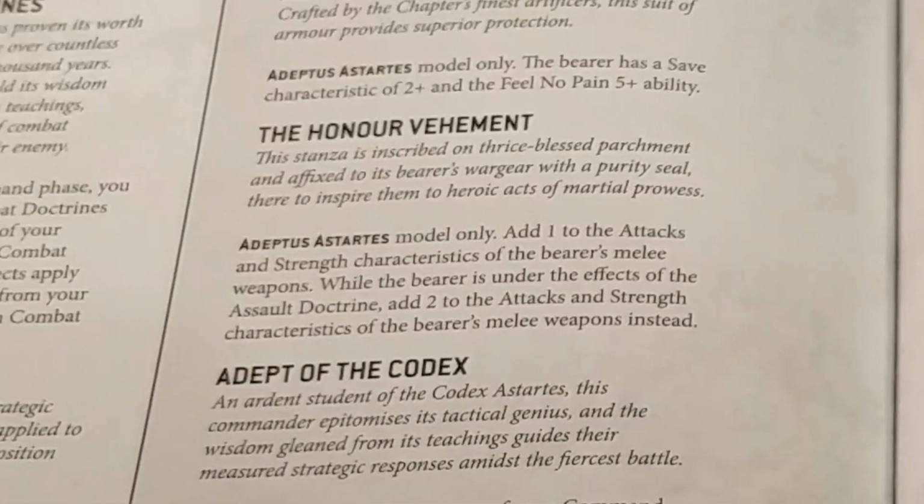The Honour variant, adapted to Astartes models only, adds 1 to the attacks and strength characteristic of the bearer's melee weapons, so it always applies such bonuses to attacks and strength. And while the bearer is under the effect of the assault doctrine, add 2 to the attacks and strength characteristic of the bearer's melee weapons instead. So this is really quite amazing, moreover, because there are tricks to make this often available as an option. So it's a way to have a model that has an increased amount of power.